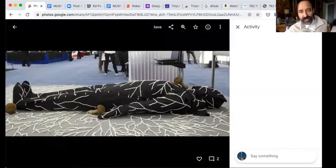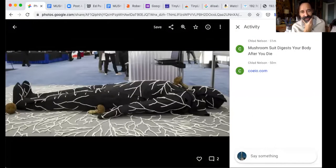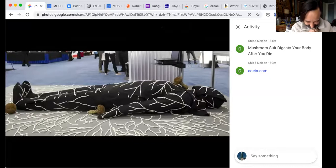And I'm just putting my name down on whatever that is, but I love this suit. Mushroom suit digests your body after you die. Sign me up. I'm not gonna do, well, who knows, but I'm all for it. I think this is beautiful. And thanks for the website. I'm gonna check it out.